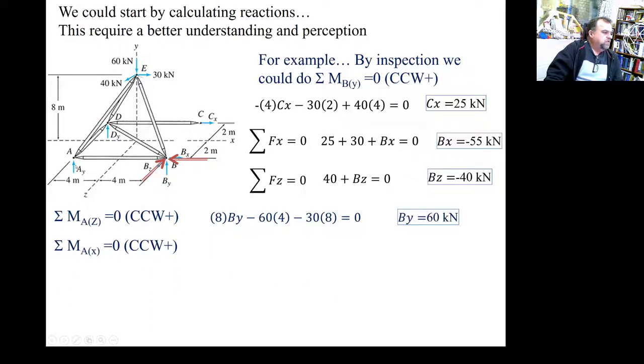Now I can do summation of moments around X in the same support, X. So I'm going to see everything that rotates in this direction around X. Now, what is making this rotate about X? Well, the force of 40 multiplied by this height is going to make it rotate in this direction, which is positive. Now the force of 60 times 2 is going to produce also a rotation regarding the x direction, which is this one. This is not producing it because this is around Y. This here is not producing it because it's passing through that point.